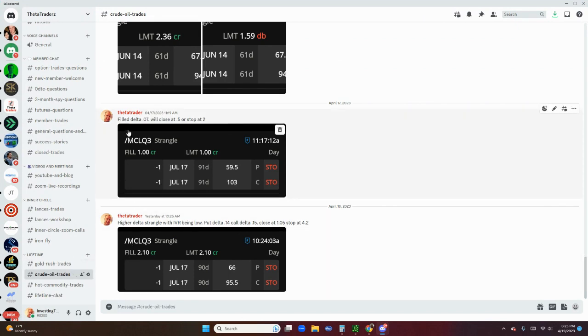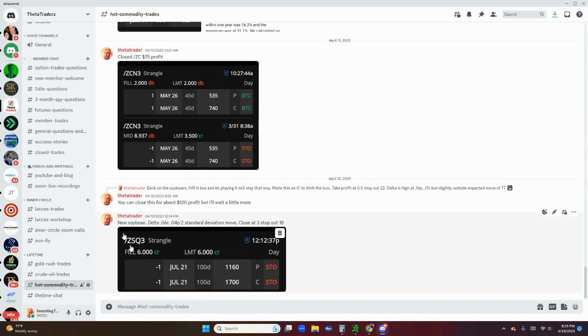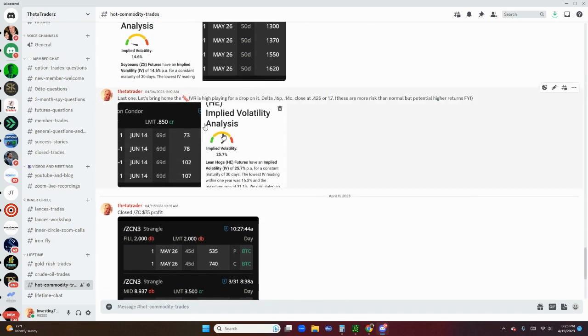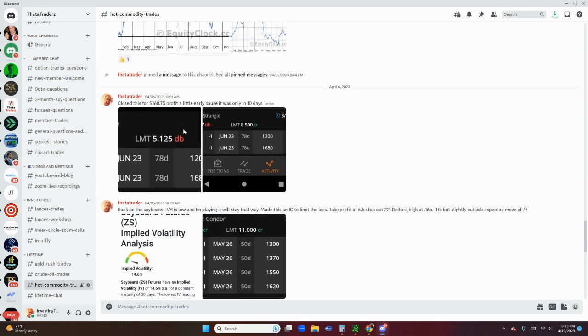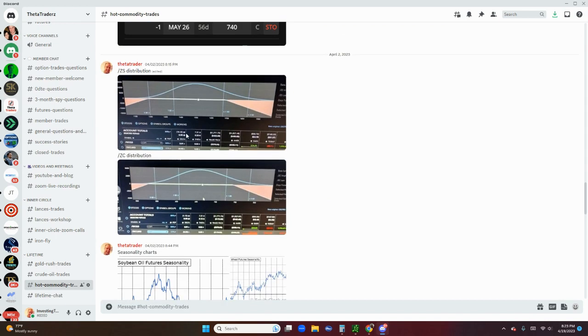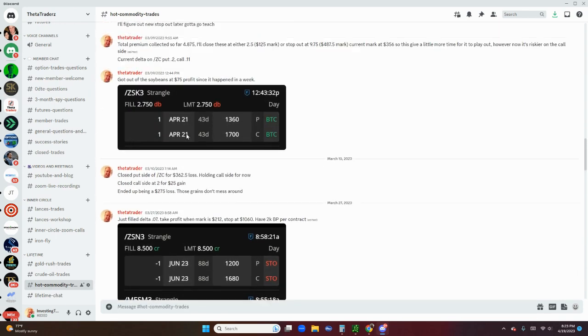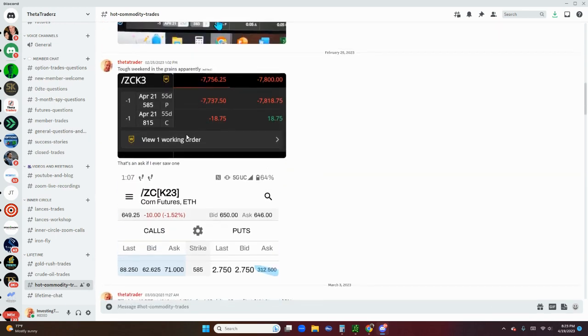Crude oil, I use /MCL or even /CL if you have a big account. For the commodity trades, there's a few. /ZS is soybeans. ZC is corn. And those are the 2 I usually do. I don't know if I've done any others. Doesn't seem like it.